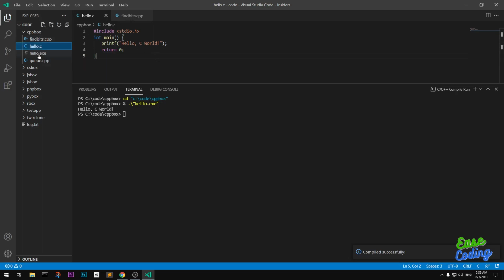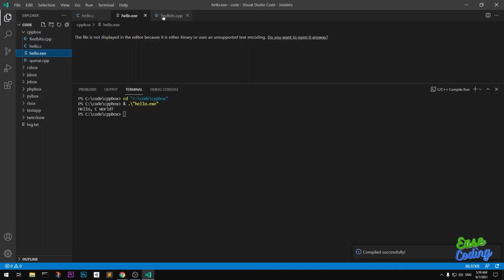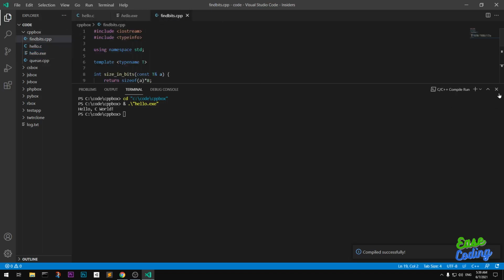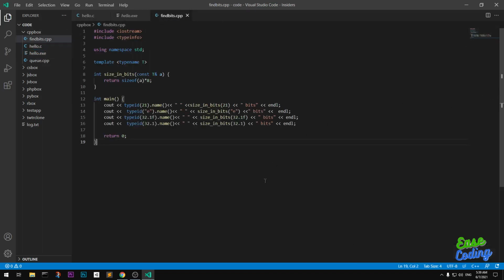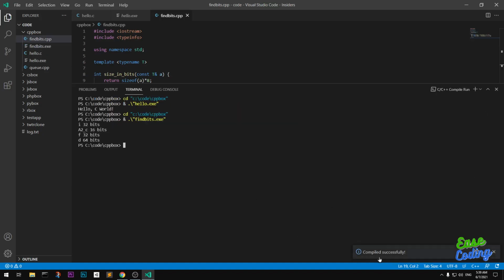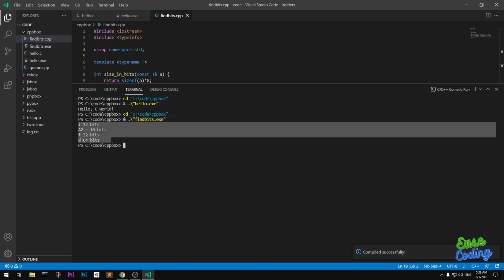Similarly, if you want to run and execute a C++ program, open the file and press F6 on Linux and Windows, Command R on Mac. You will also get this notification, compiled successfully, and your application will run in the console if it's a console application.